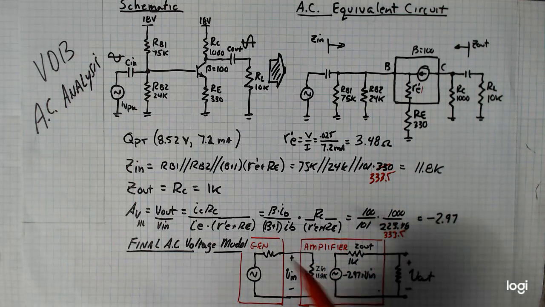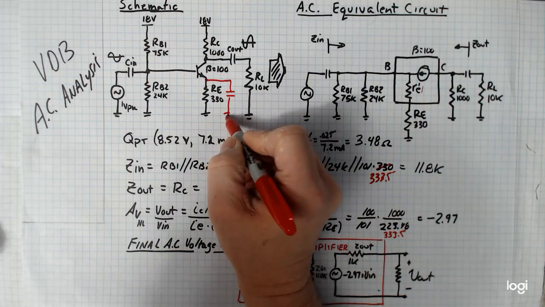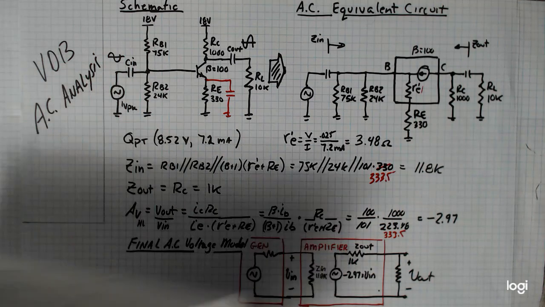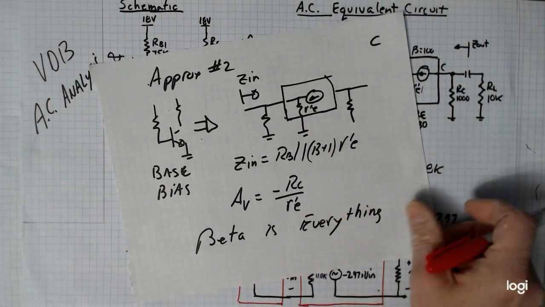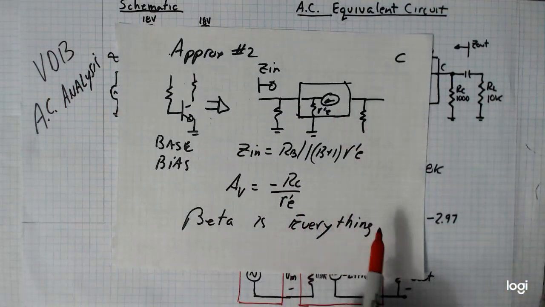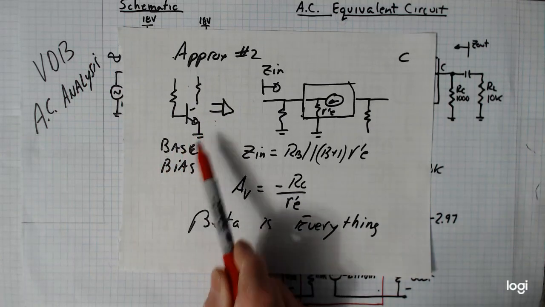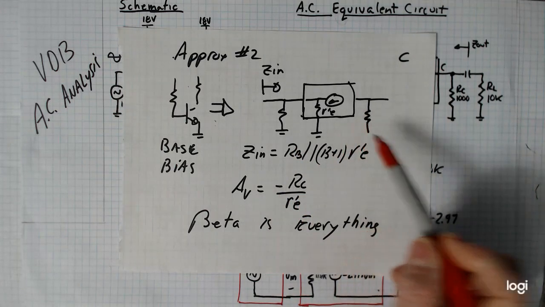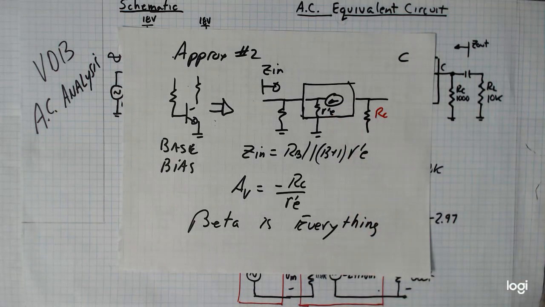However, some of the voltage divider biases have a capacitor in there to ground the emitter, a common emitter circuit. Well, if that's the case, then the emitter is grounded, basically with a capacitor. Let's take a look. Or even in a base bias circuit, if this is grounded, now AV would be minus RC over R prime E.